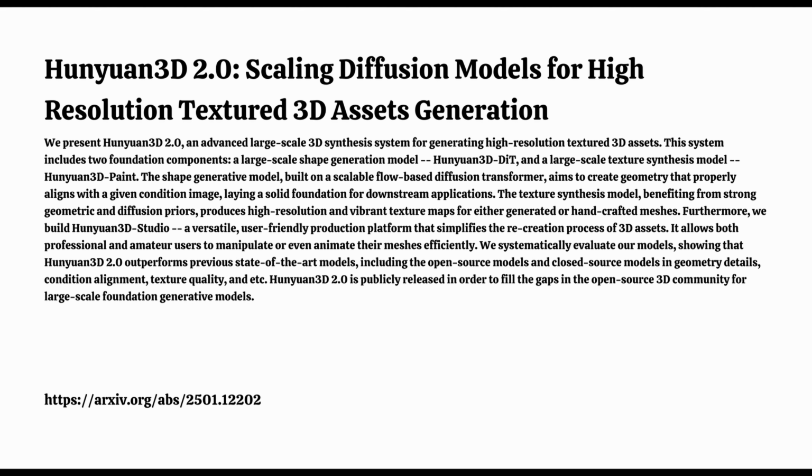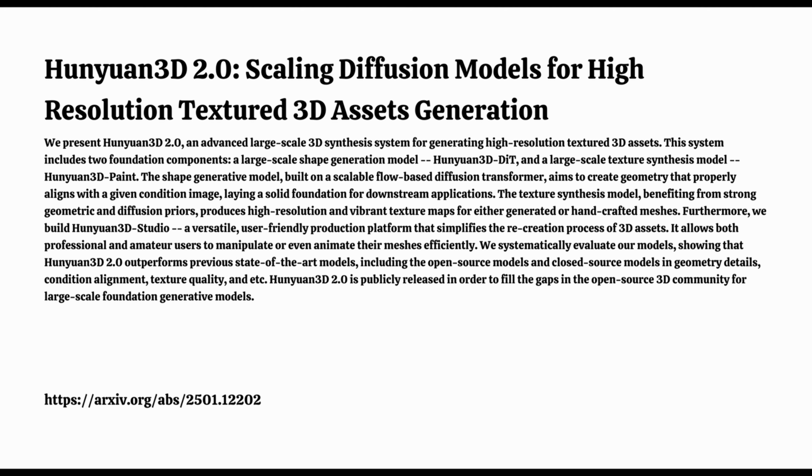Think of it as a blueprint that captures all the essential geometric details of the shape. What I think is really interesting is how they've incorporated importance sampling into this process. That means the system pays extra attention to areas with finer details, so it ensures that the intricate features in your image are accurately reflected in the 3D model. To handle all this information, Hunyuan3D 2.0 uses a special type of neural network that's particularly good at understanding the relationship between your image and the final 3D shape. You can see in Figure 7 in the research how well it captures details like facial features, subtle bumps on a surface, even the fine lines of a company logo.